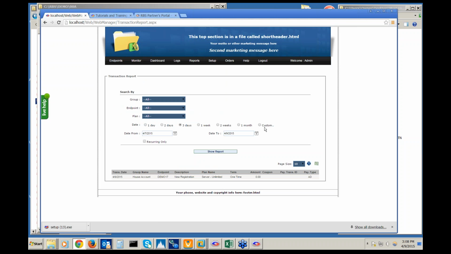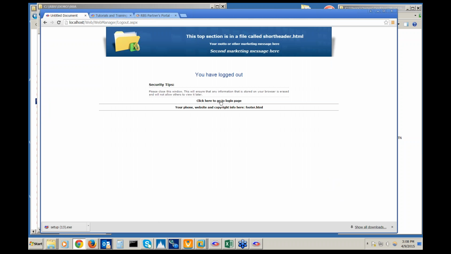You'll also notice that most of these reports can be exported to Excel. You can just click this button right here and it'll export these reports to Excel. But let's see, you want to create a page for your customers to, oh, you don't have to do that. Here, your customers can just log right into this. I'll show you. Watch this.